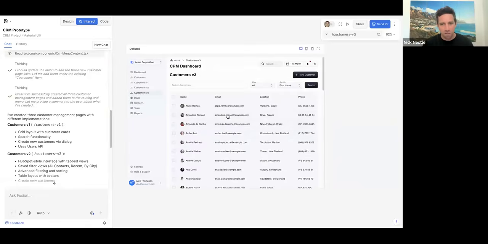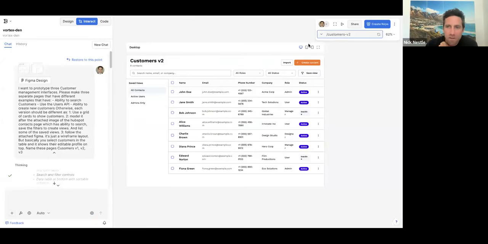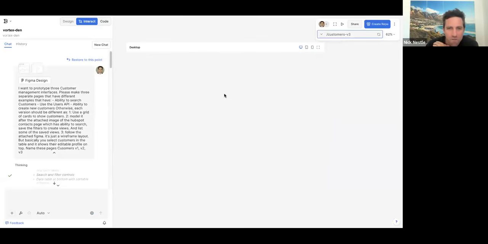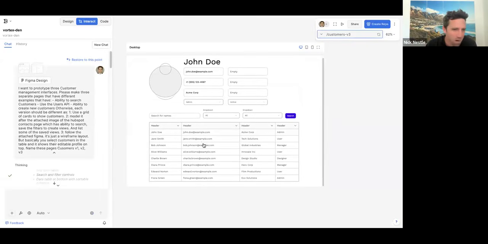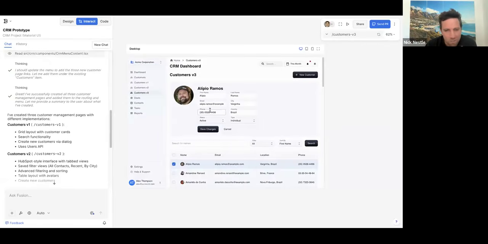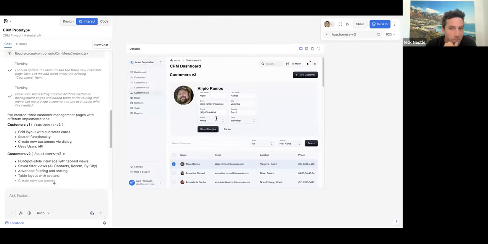And when we look at the result here, it did a pretty good job. When I click on something here, it actually does show that profile up at the top, but critically, it doesn't look like a really basic wireframe. It looks like my design system. If I go back to where we had asked it to do it without our design system, I wonder what my wireframe looks like here. Yeah. So without the design system connected, we're going to get a basic wireframe because we put in a basic wireframe. But when we do connect our design system, it takes the concept of that wireframe and builds something usable and functional in the way that we expect to see.